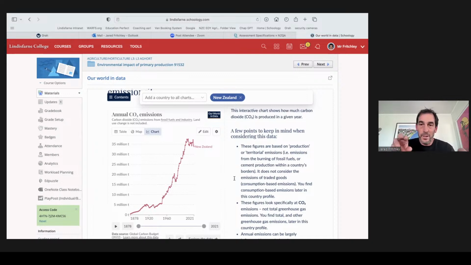You can plug in Australia. You can plug in other countries, make comparisons, or you can just look at it. And I hope this isn't new to you, but New Zealand has quite a large profile of greenhouse gases from primary production. You jump onto China as a country in here, and all of a sudden, agricultural primary production is very, very low down.